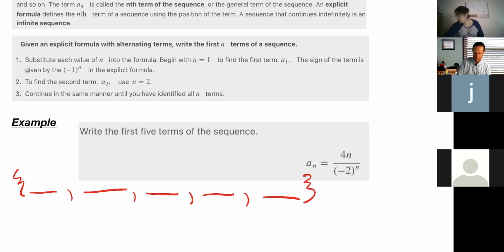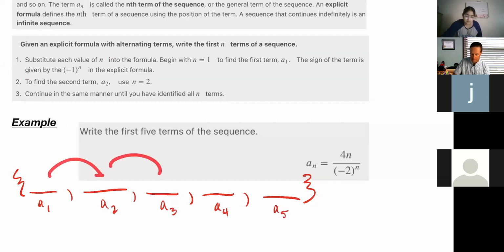And what are we going to do? What are we going to find first? Our steak sauce. We're going to find our steak sauce, A1. All right, then we'll find our second, then our third, then our fourth, then our fifth. And if we can find a pattern from here to here to there, then I don't have to literally go and plug in each and every one of those n's. I can just recognize the pattern and get there a little bit faster.